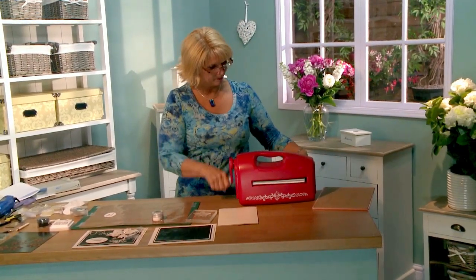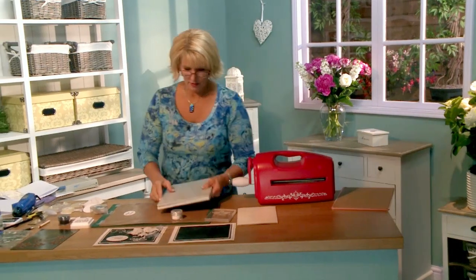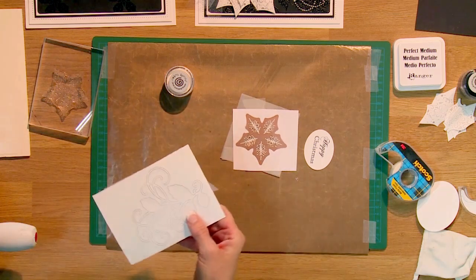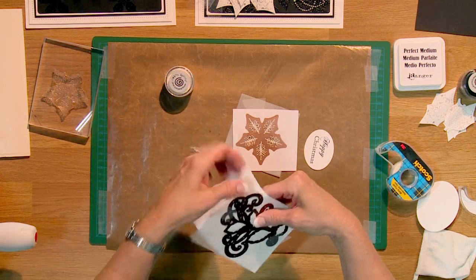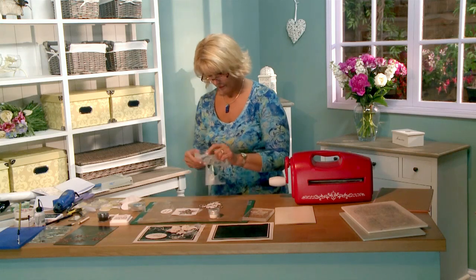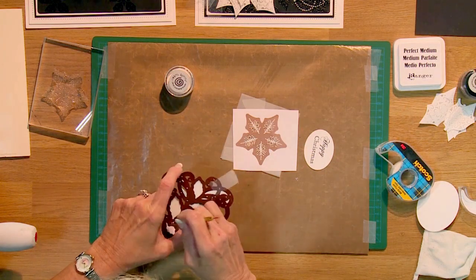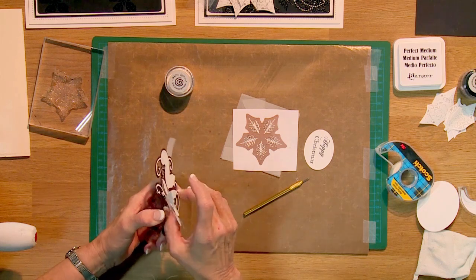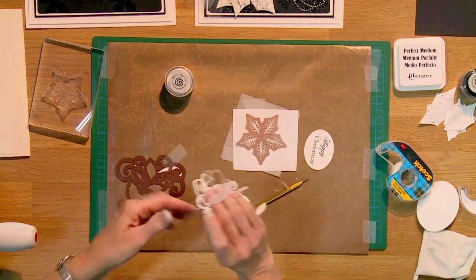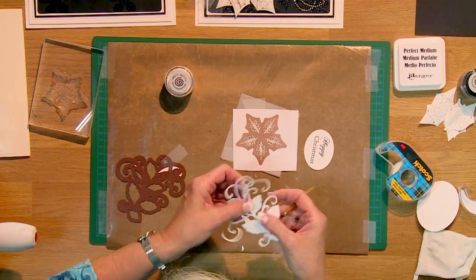Very easily just run them through our Grand Caliber. Let's see how we did — beautiful. I'll go ahead and take this one apart. This is really, really detailed so I do recommend the wax paper on it. We'll just pop that out. If you just loosen the leaves on this, it tends to be able to pull right out with that wax paper — just go gently and work it along. Then separate the wax paper piece and punch out any little pieces that are left in there. We'll leave that aside for the moment.